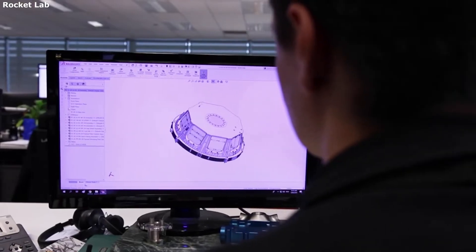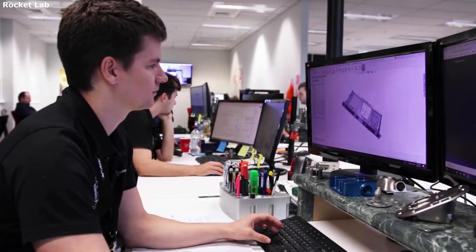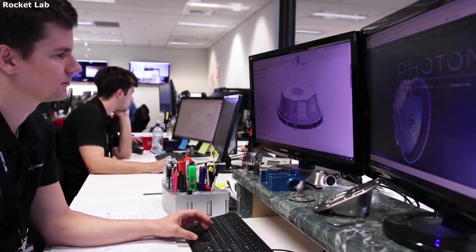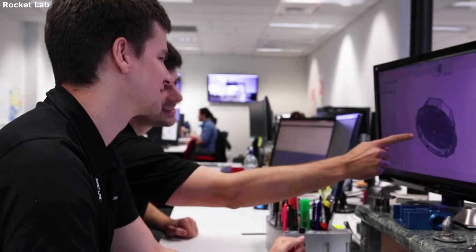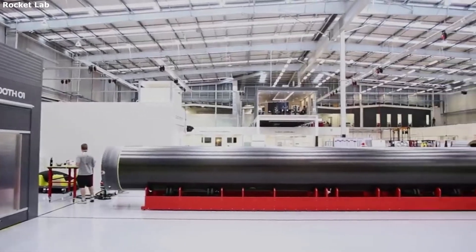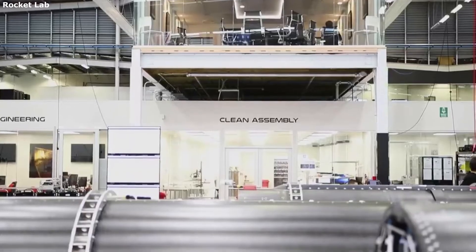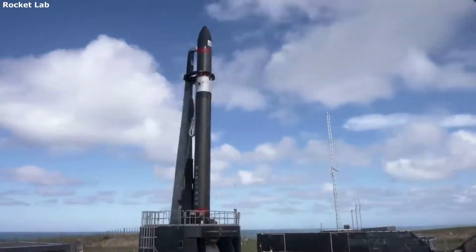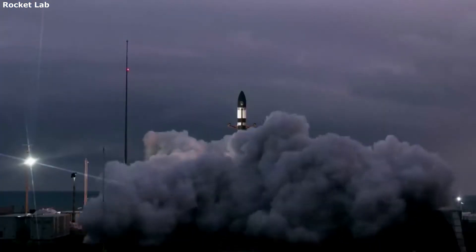What is Photon's purpose? When launching technology into space, there are a lot of different options you can choose in terms of locations. This includes low-Earth orbit, a geostationary orbit, or even the lunar surface and other planets. These are just some of the options that are close enough that with the right technology we are capable of putting satellites, rovers, landers, etc. This is where Rocket Lab's Photon comes into play.